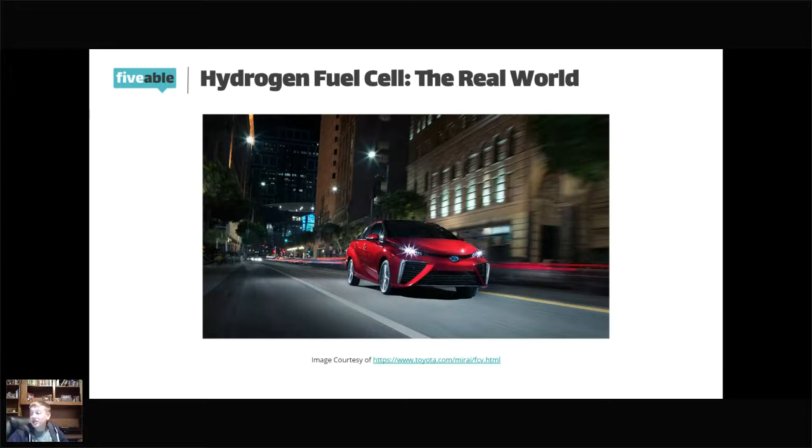The hydrogen fuel cells, they can be used to power the car, the electricity. It's not needed anymore. So what will happen when they scrap the car? What will happen to the battery?